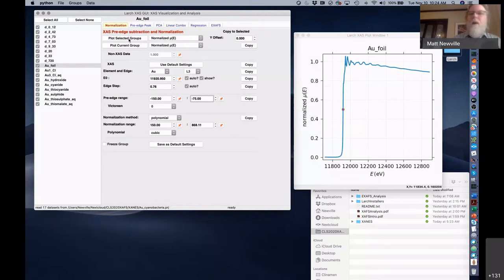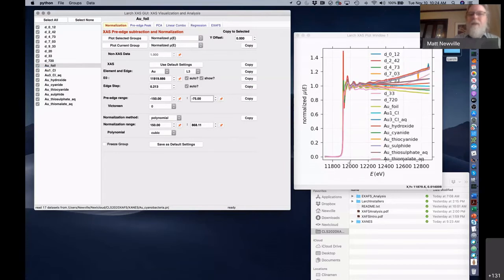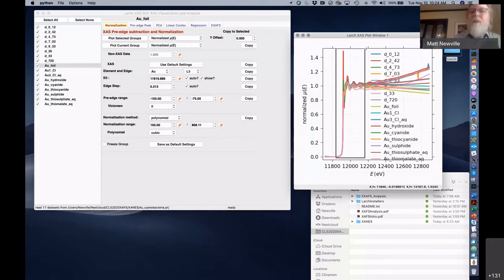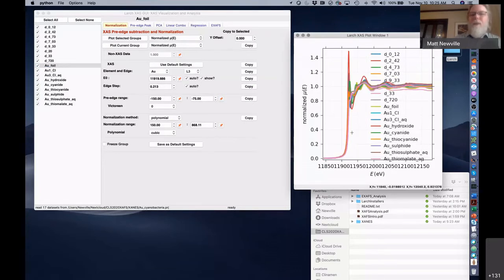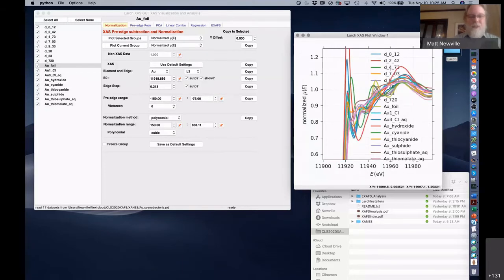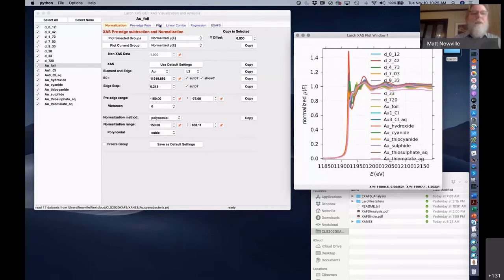And now it does a little better on this end. It's still not perfect, so I might typically want to do a better job normalizing these spectra, but I'll plow ahead in the interest of time. Actually, you can see there's a lot of variation there. So it's a fair question to ask, how many components are there?